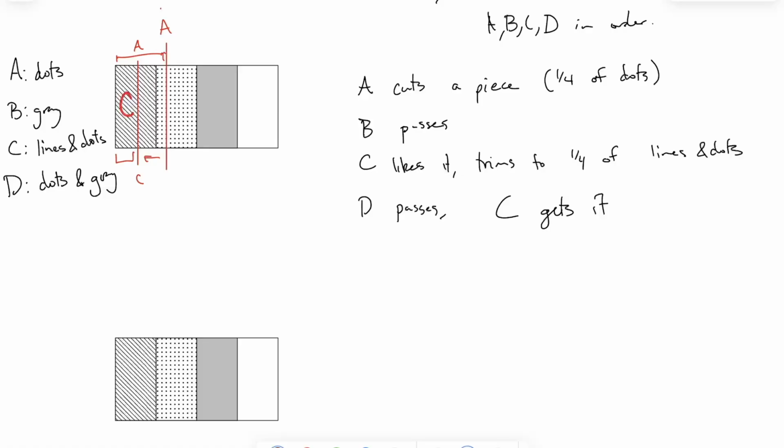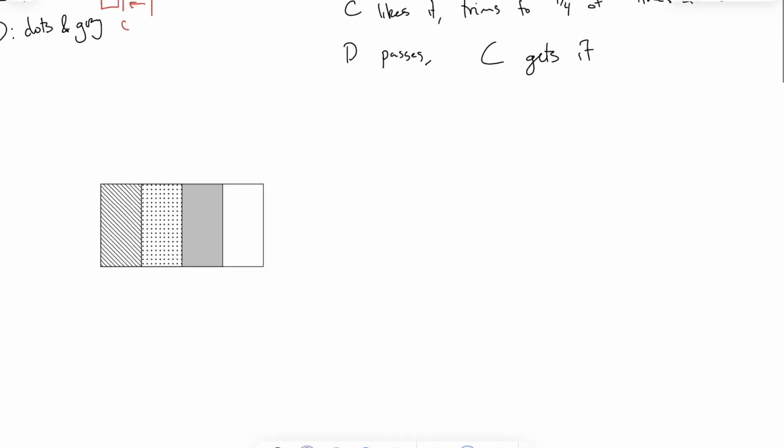And now we go to a second round. Maybe I will just copy that here so that we remember. C gets that piece, and C sort of leaves the area, and the remaining 3 people proceed with what's left over. All right. And we do the same thing again. And we're going to keep them in order. So A will be the divider first. So A now cuts.